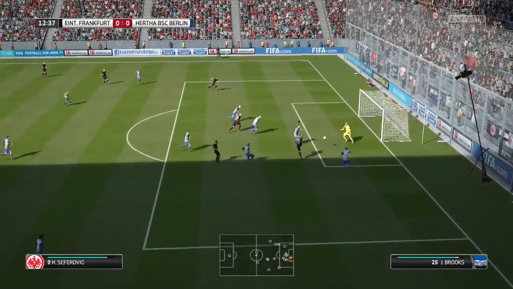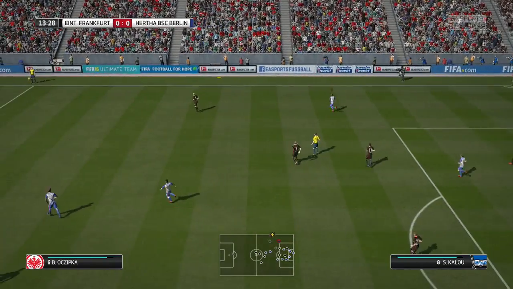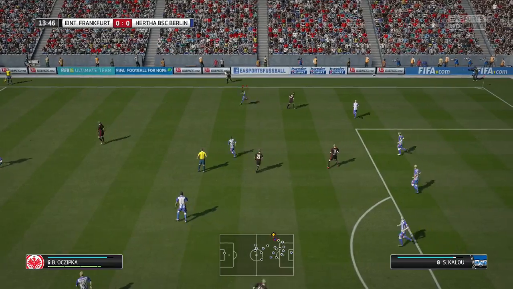Good chance here for them. They cut inside. What a save from Kraft. Can we win the header? Yes, we can, and we get the ball clear. Kraft there, our captain, pulls off an absolutely amazing save.